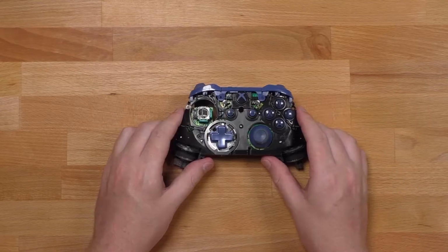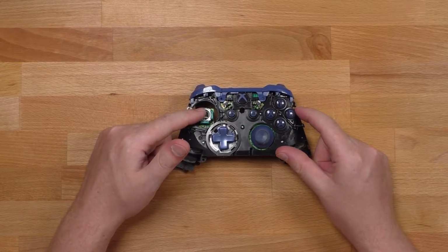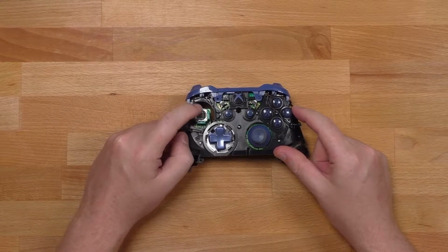Now, let's take off the shell. Shell's gone. And now you can see that stick is completely broken.